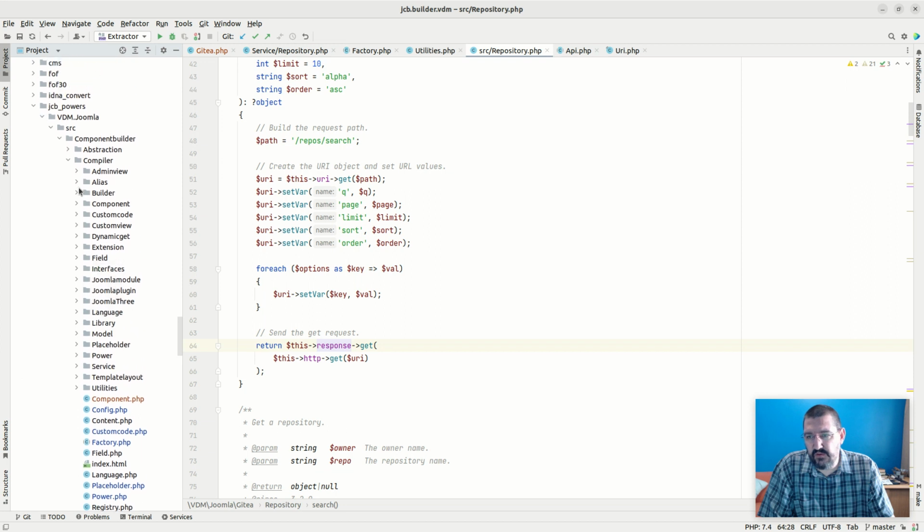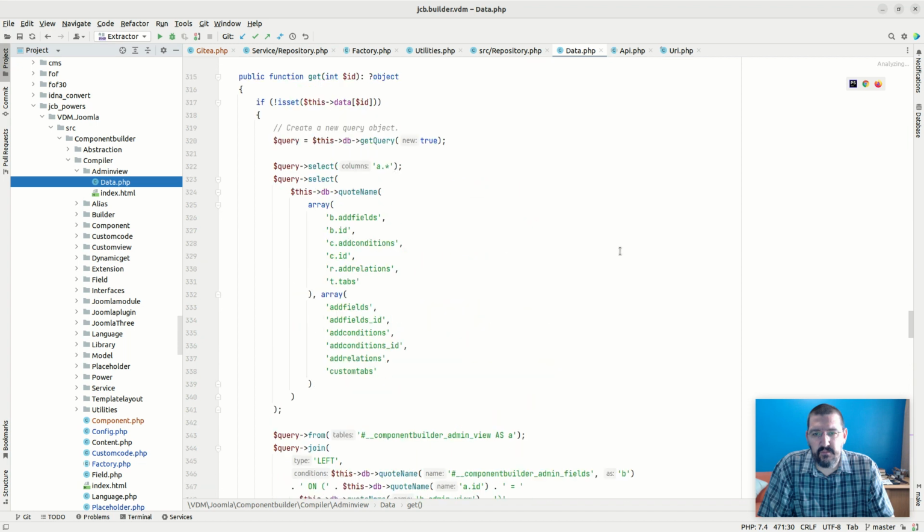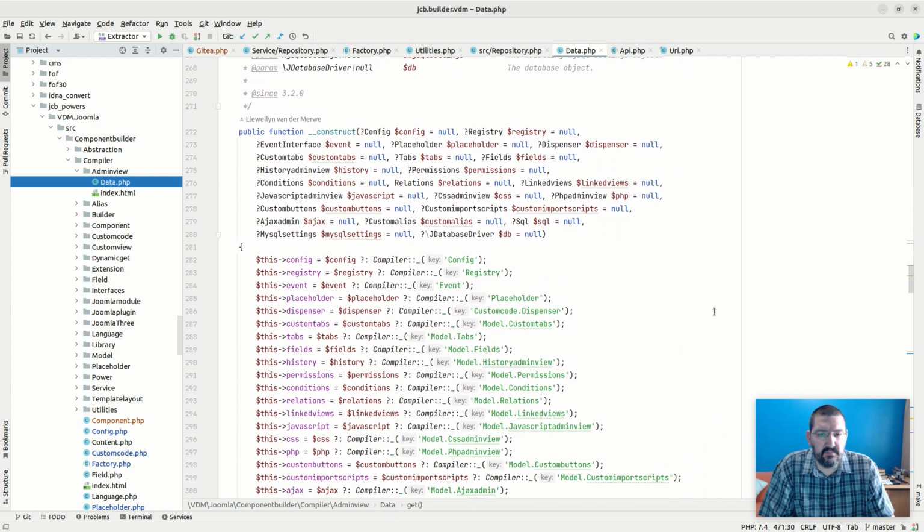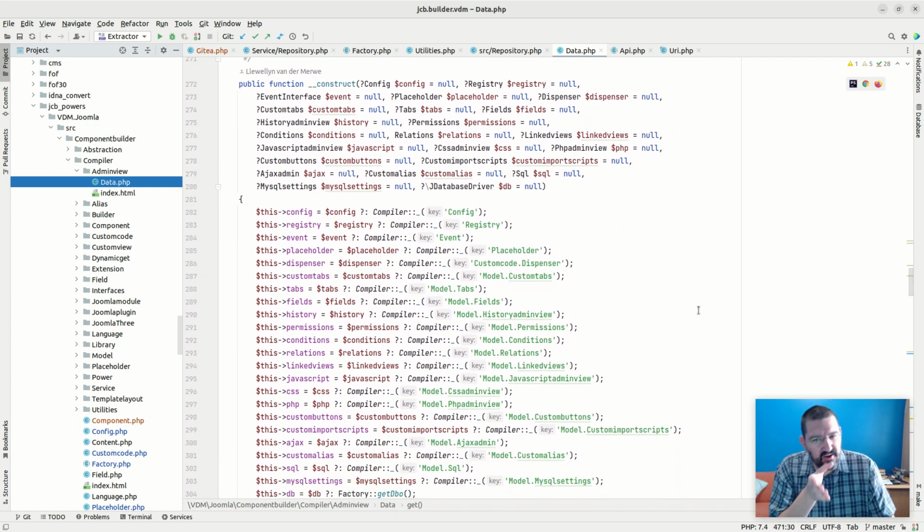If I go over to, for example, the admin view in JCB, here, these are all the classes that get injected into the admin view data class. So this is a lot of classes to take care of, but because we're doing it through a container, it's basically a breeze.